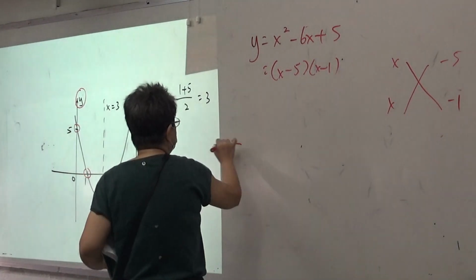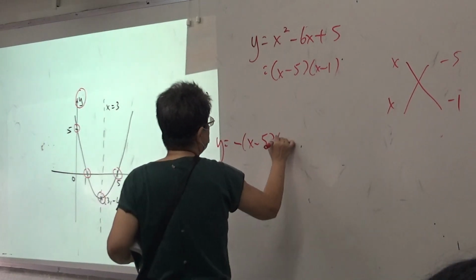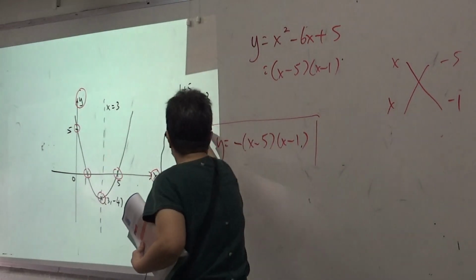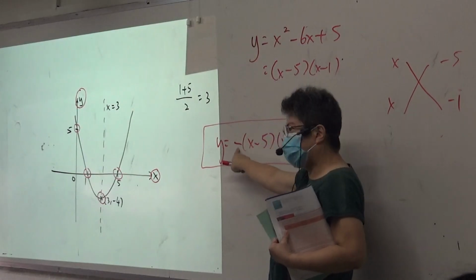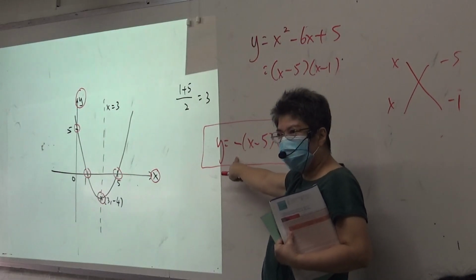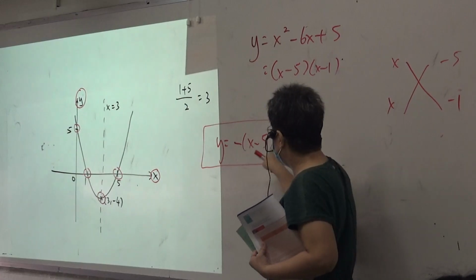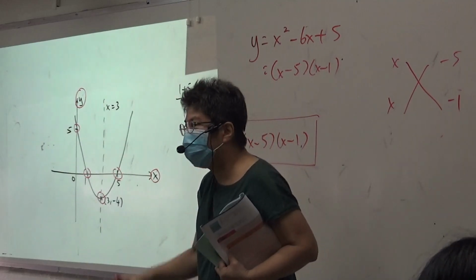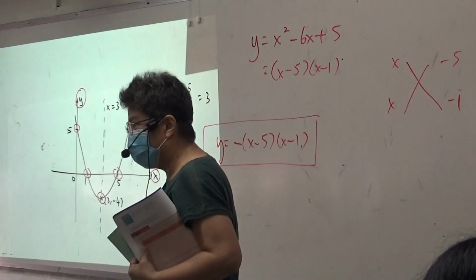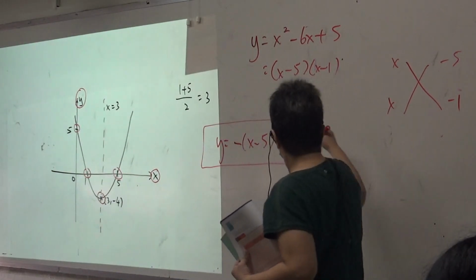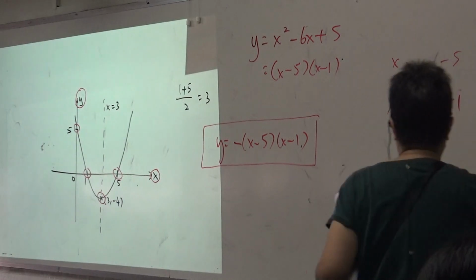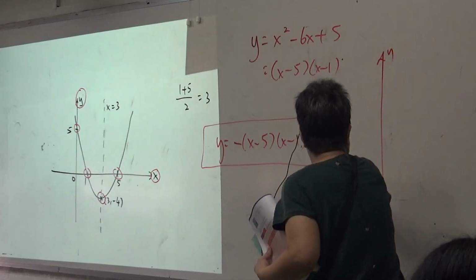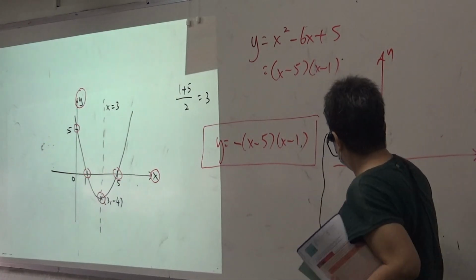Now, what if I have this equation? Can everybody look at the board? What if I have this equation? Can you see now it's negative, right? All of you look up. Can you see this is negative? Then can you see it's exactly the same already? Negative means x times x is negative x squared. So the graph will become an N shape with all the same things, right? That means the graph for this will go the other way.